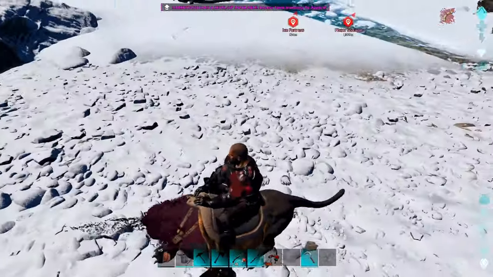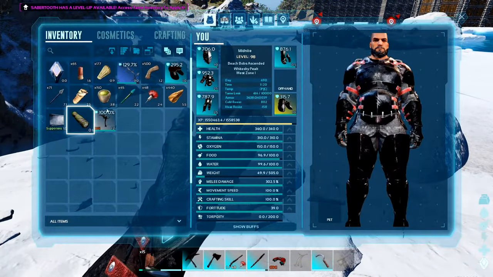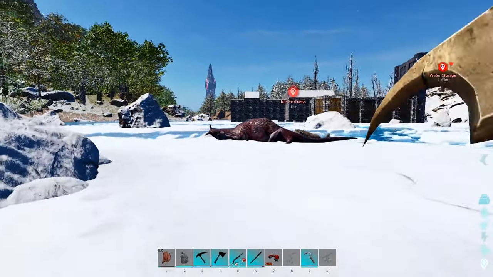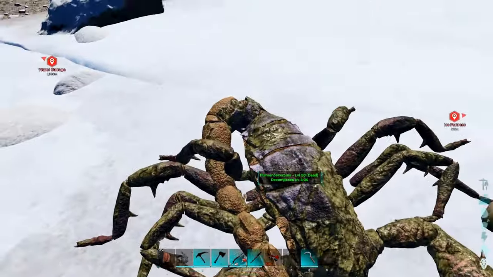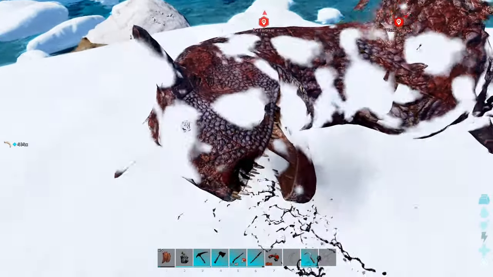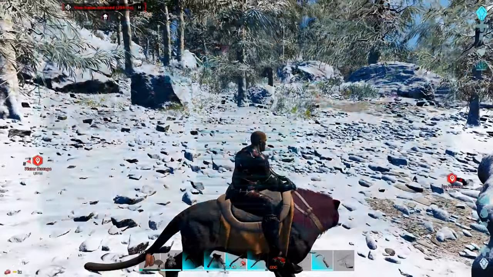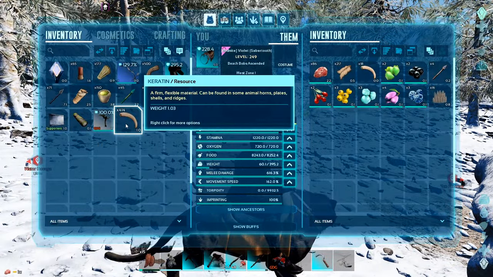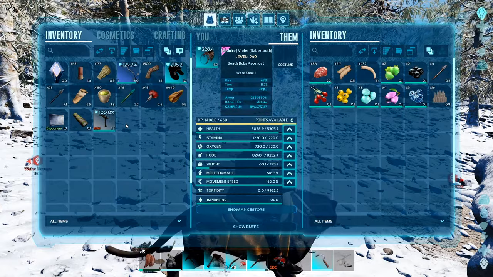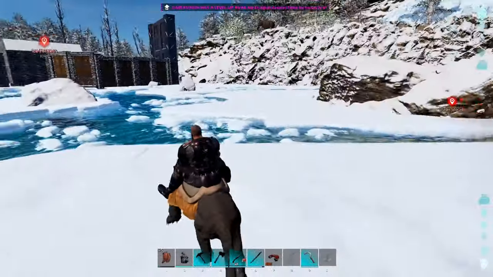Please. Okay. Now let me get Gunner's thing. Ooh, nice. Okay, now let's see what we got. Holy crap, that's a lot of keratin. I'm good with that. Yeah, that's a good tool to keep with us. Awesome.